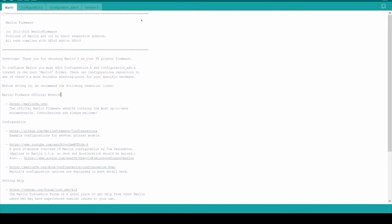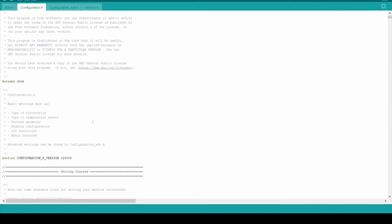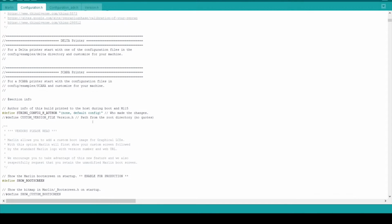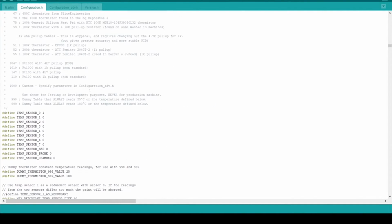So with all of the hardware done for now, let's take a look at the firmware that we will be using to run the machine. I'm using Marlin, which is a popular open source firmware for 3D printers, and has all of the necessary functionality to operate every aspect of the MODUMAKER. I've downloaded the code and opened it in the Arduino IDE. We are going to be primarily focused on this configuration header file, which is where we will be making all of the necessary changes.